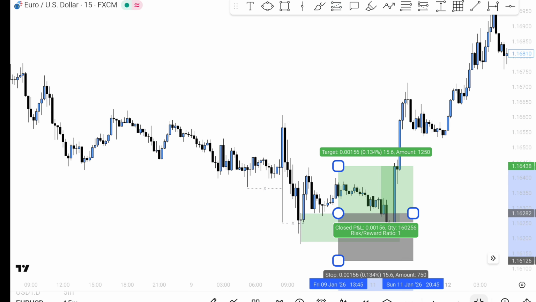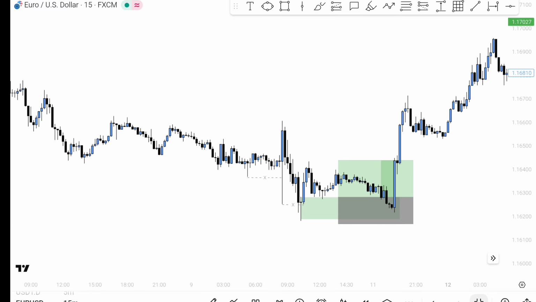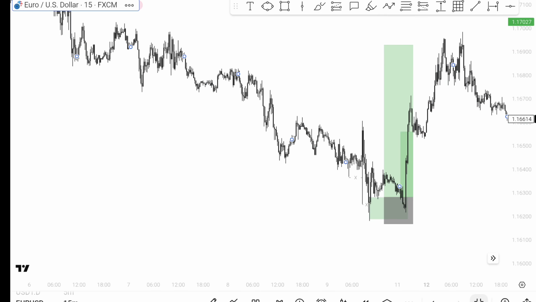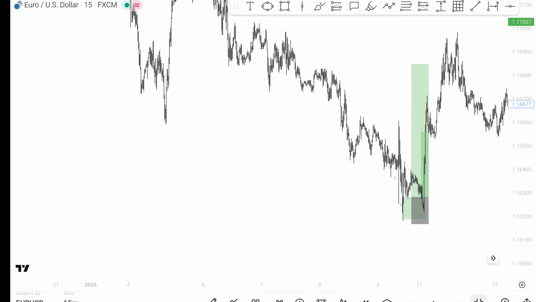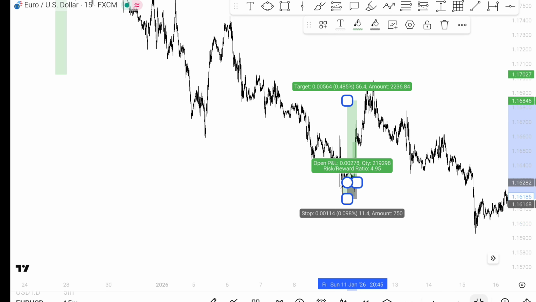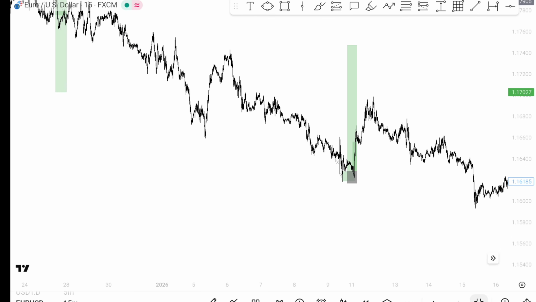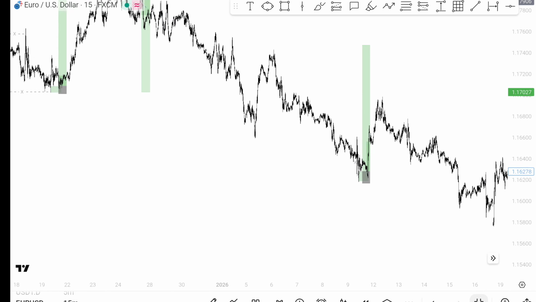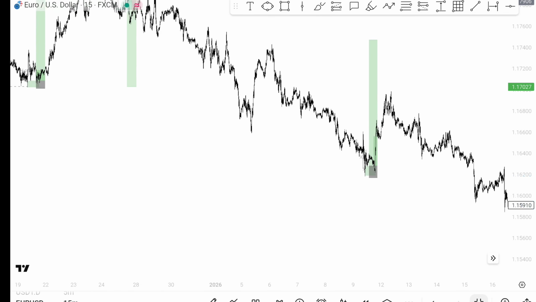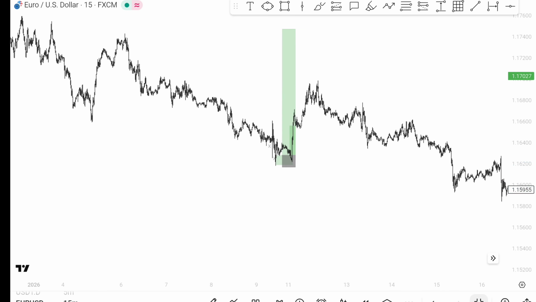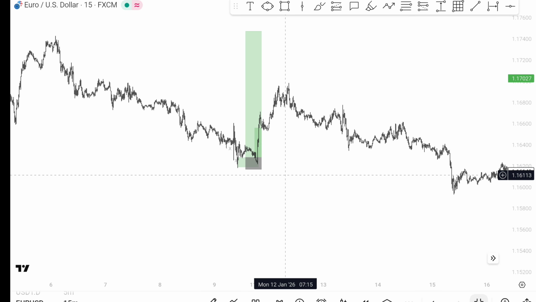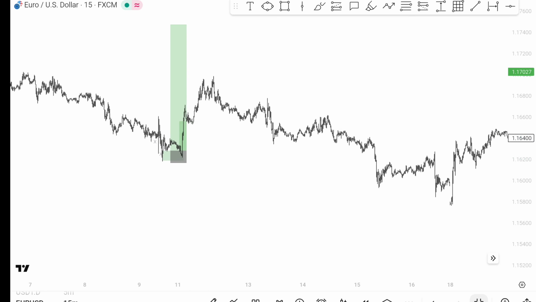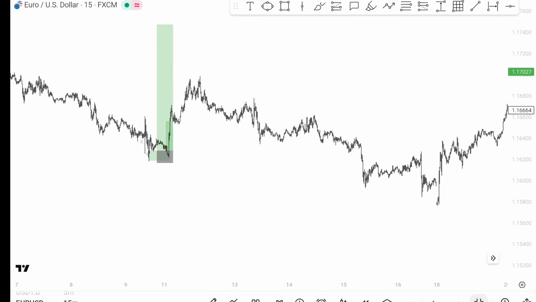This was the entry, this was your stop loss, and you can target the major highs. Your first target can be at this point, another target can be at this point, or if you want to hold it for the longer term, another high can be your target. But at this point, market gave a reversal in the short term, because market may not have tapped any higher time frame POI. Whenever market taps on the higher time frame POI and sweeps the previous major highs or lows liquidity, then this can be a strong confirmation for the reversal.